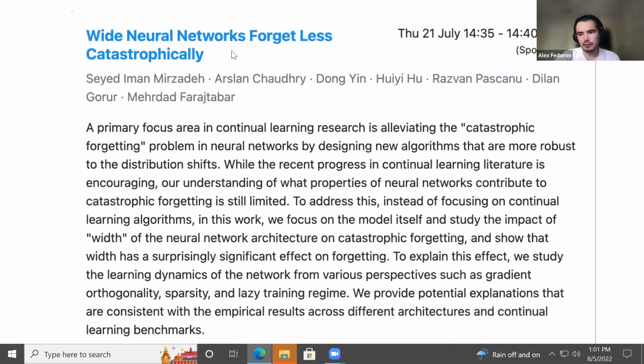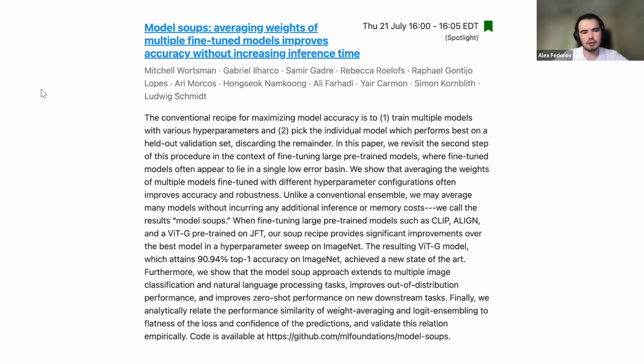Yeah, I think I also have to leave. But in these slides, I added some slides that I didn't have time to check. I found there are a lot of papers that talk about how neural networks work, and if you move to the other slides, you can see there are multiple techniques about ensemble models. This paper, for example, says if you have different models that you train with different hyperparameters, you can just take the average of these trained networks, and this average of your trained weights will perform better than an ensemble or your single model. They call it model soup.